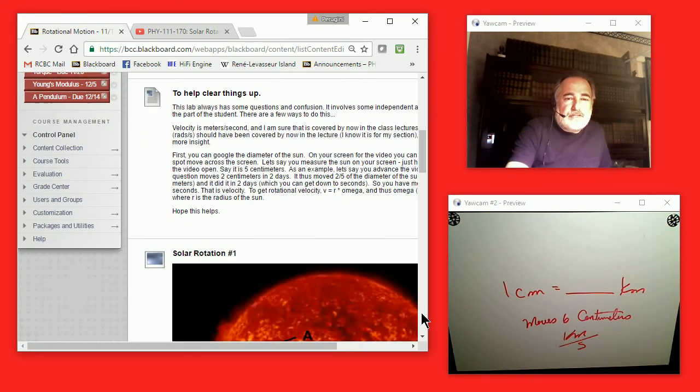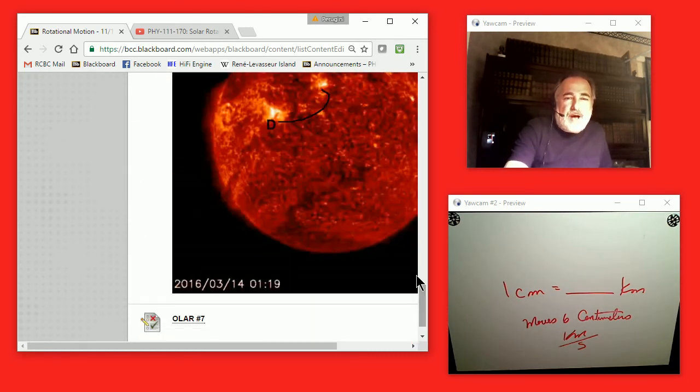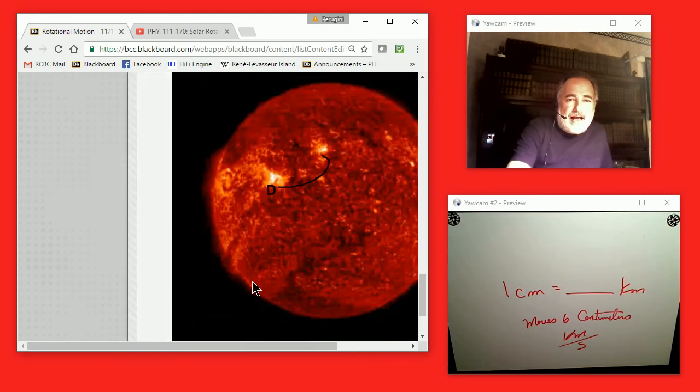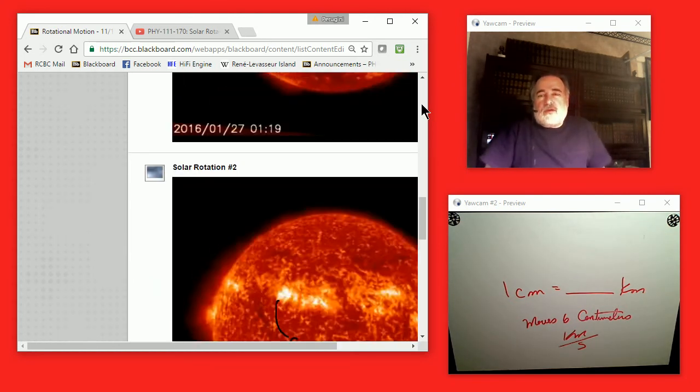Now if you notice on the screen, you have 4 spots that you want to measure for, as pointed out on the pictures. So for those 4 spots, I want to see pretty detailed methodology, as well as show all your calculations. For those 4 spots, I want to see how fast those spots will be moving. Again, they're not going to be moving the same speed as the sun rotates, and each one will have a different kilometers per second. Okay, so that's lab number 7.